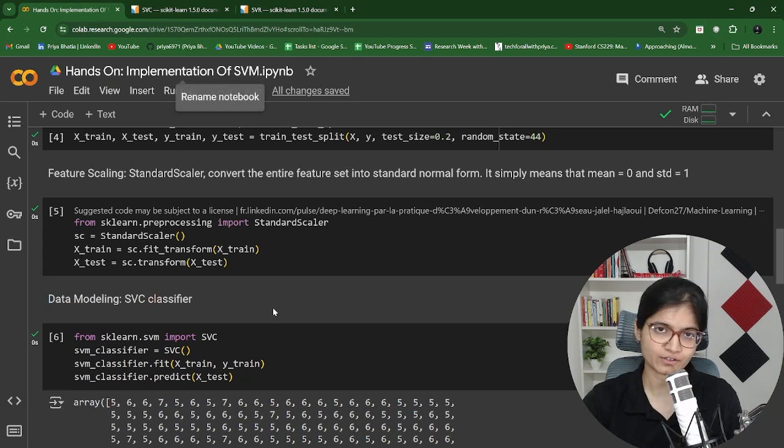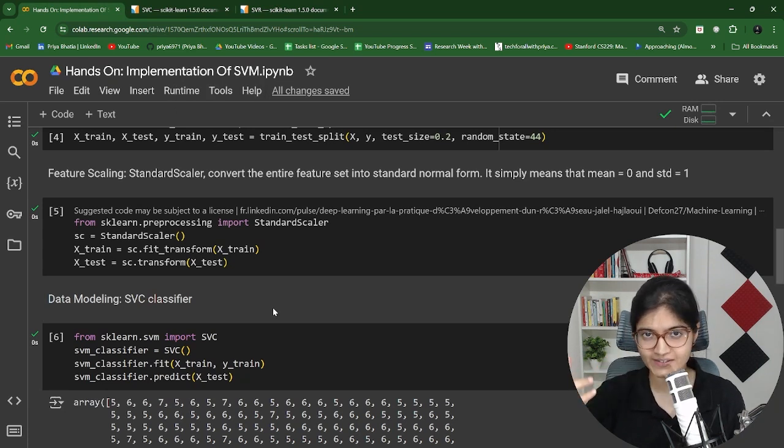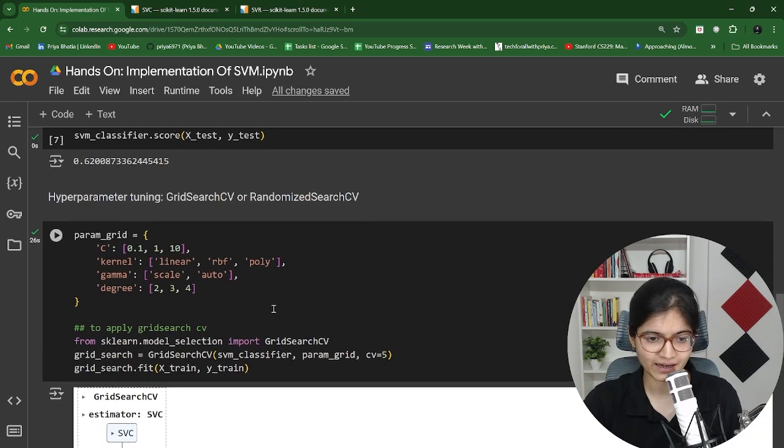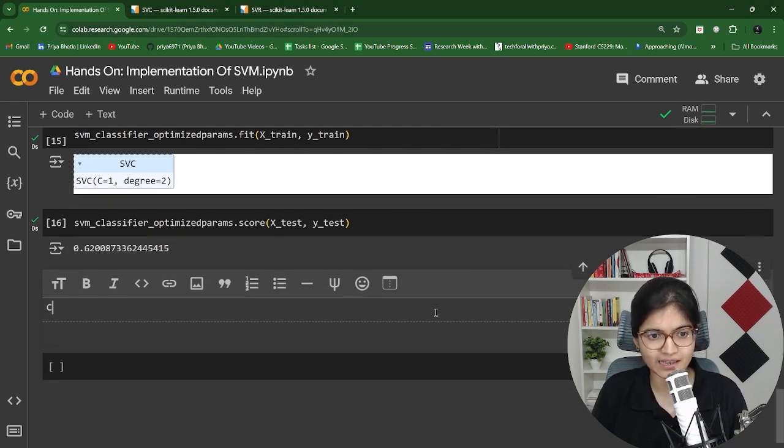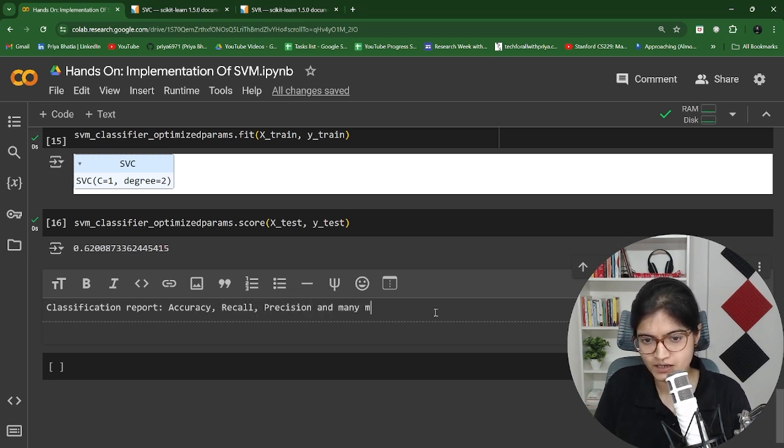And now because you're solving a regressor problem, in that case you will work on getting a mean squared error or RMSE value. In this classifier, again, that is your task. So please try to create a classification report in which you will be able to get the accuracy, the recall, precision, and many more things.